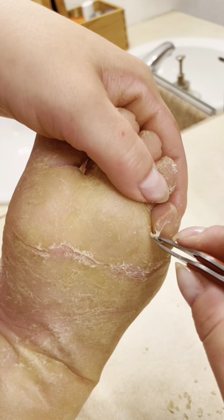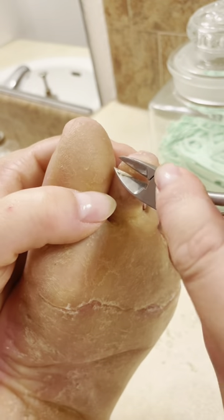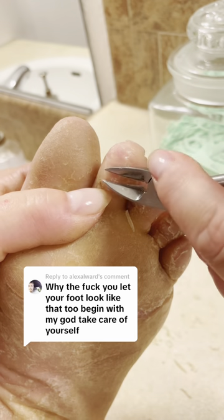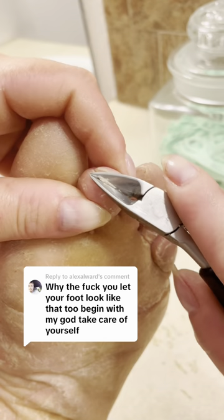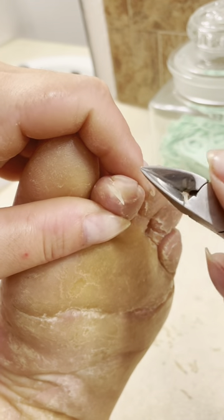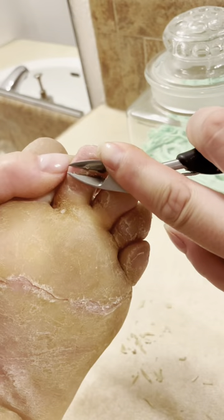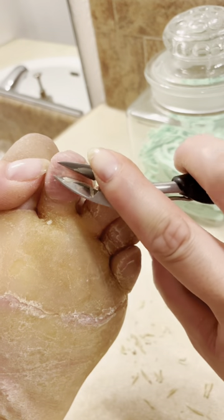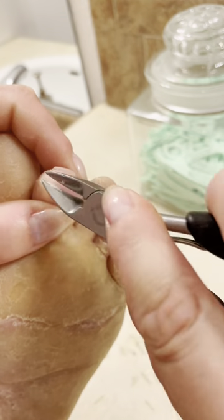Time for everyone's favorite toe maintenance. My toes were actually really peely this week — I think it's because I was wearing gym shoes and socks while out weeding a couple of days in a row, and it just made my skin very mushy, which can force the cracks to peel up a little bit. Comments like 'my god, take care of yourself' confuse me when I'm literally posting videos of me taking care of myself. Most people just don't understand that this is a genetic mutation — this is how my skin grows. There's nothing I can do about it.